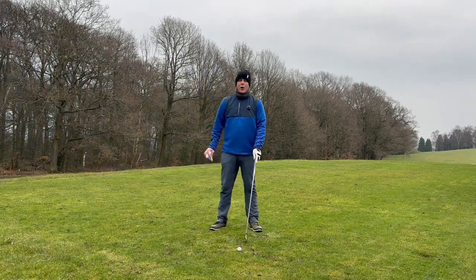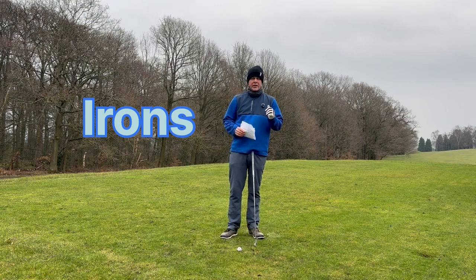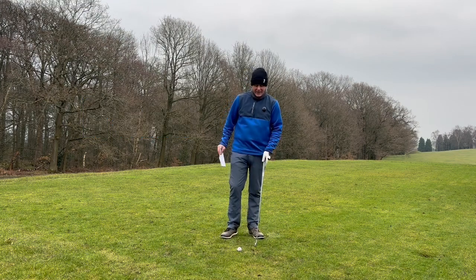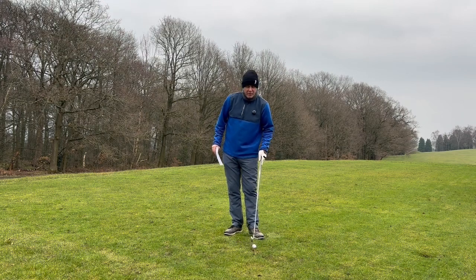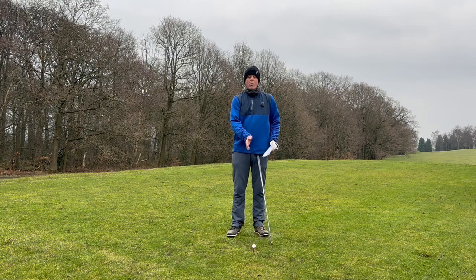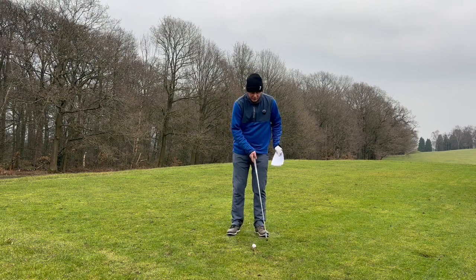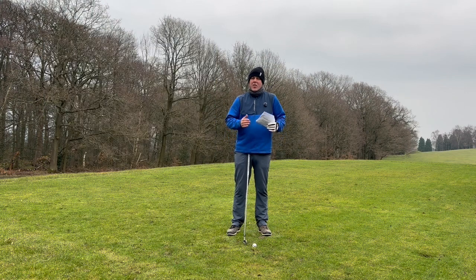Right, now we are going to be looking at irons, and more specifically a 6, 7, 8 and 9 iron. Now all we're doing with ball position with these clubs is moving it just slightly forward of centre. So where you had your ball with your wedges, all you're doing is moving the ball slightly forward of centre. That's it.